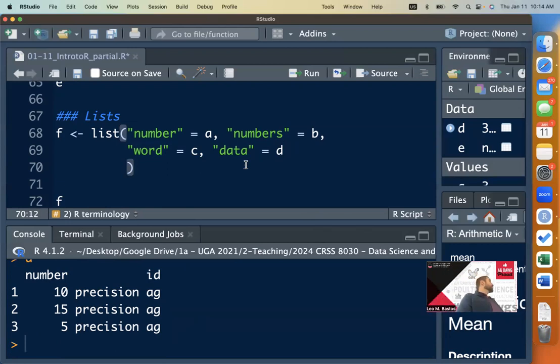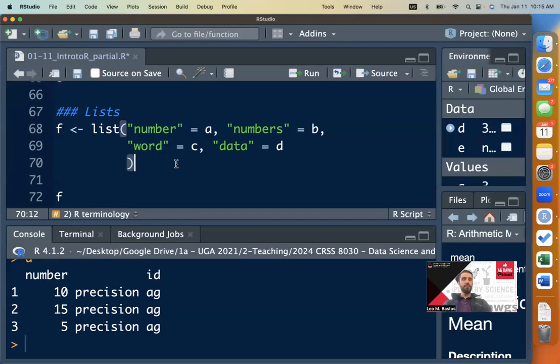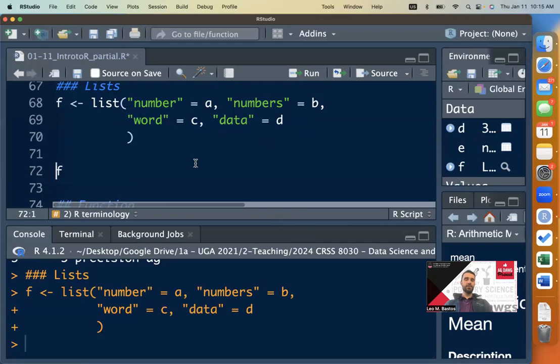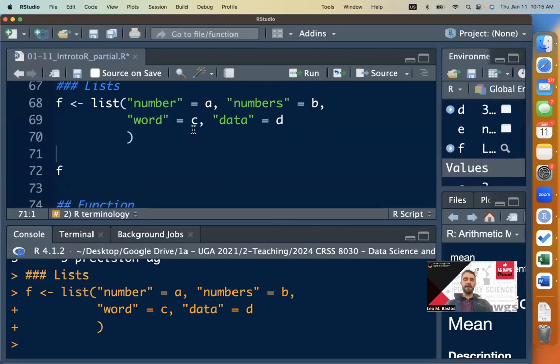A few very useful tips. Remember to check if you have your commas in the right places. Remember to check if your components of this list are all with quotation marks. And make sure also that you have your closing parentheses of that list function. Those are some of the most common issues that we see a lot of times: you have a missing comma, you have one field or one extra parenthesis where it's missing something. So if you're able to write it without any issues, you can run it, and it should run smoothly. It should appear on your environment, that F object.